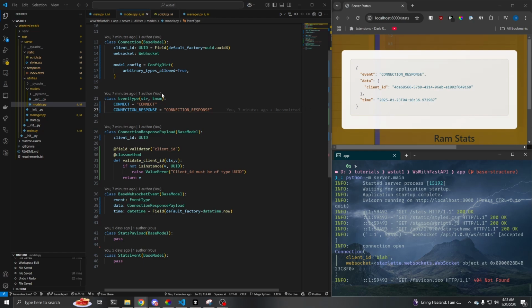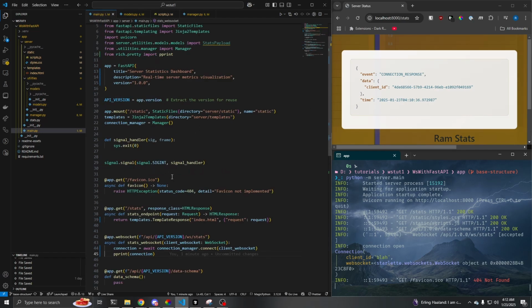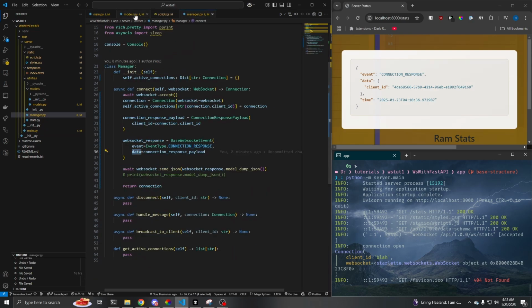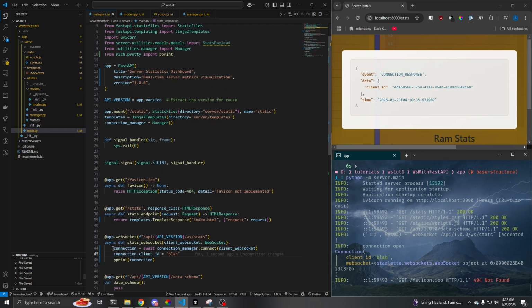So if we consider a connection model here, one thing that we shouldn't be able to do, for one, it wouldn't make any sense, and for two, it's just gonna break things, is redefine any of the fields that are created on this connection model. So you can imagine if we go to get an initial connection from a WebSocket and then later change the client ID, that's just going to break a lot of things. So that's something that we should disallow, and Pydantic offers a way to do that.